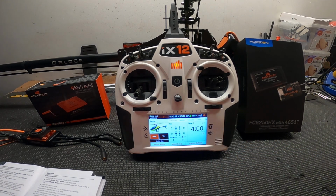I suggest everybody takes $200 and goes and buys one, because it's all of us in this heli community, and everyone needs to help one another, and I think this is some really good technology that we can all use.